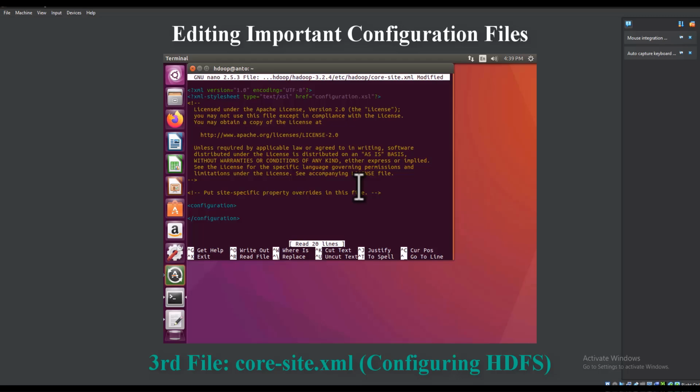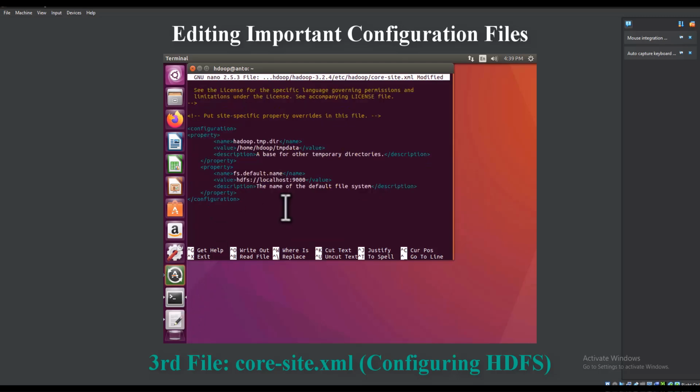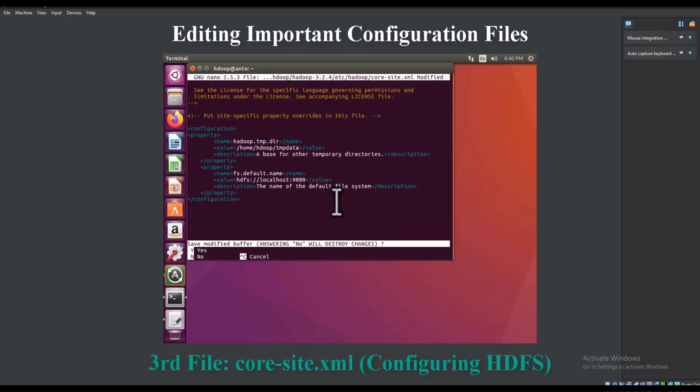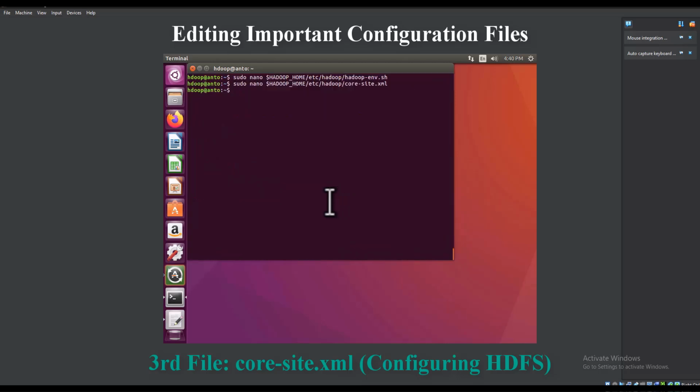The property will have the name, value, and description, so that has to be given here. Here you can see the property name, value, and description. The base for other temporary directories, as well as the name for the default file system, we have specified here. This is the configuration we are doing for HDFS. Now we shall come out of this and click enter. So we have configured the Hadoop distributed file system, right?